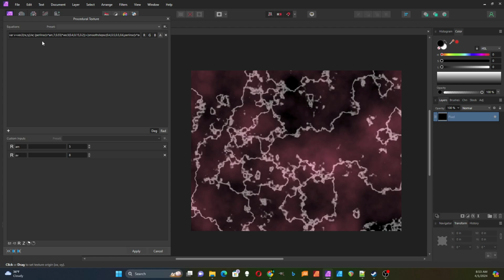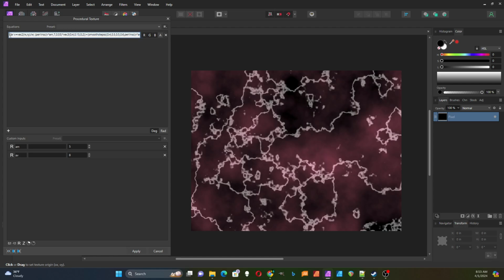The next thing I'd like to do is be able to control the color of the background so I can change it to whatever color I want. So I'm going to put in a color vector for that.